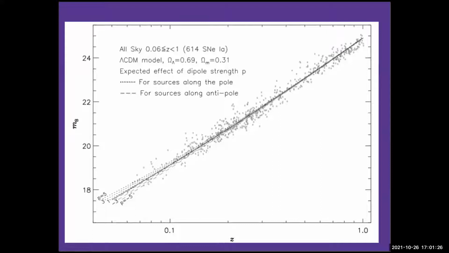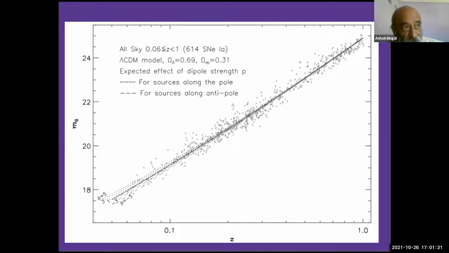I don't think so. Of course, many more surveys are coming, with a much larger number, which will test it. But here, the idea is just to introduce the idea that from the Hubble diagram, one can determine the peculiar velocity. At least from the existing data, which seems to be used even for cosmology from supernovae and all that, that data shows that the peculiar velocity is not just the 370 kilometers per second.